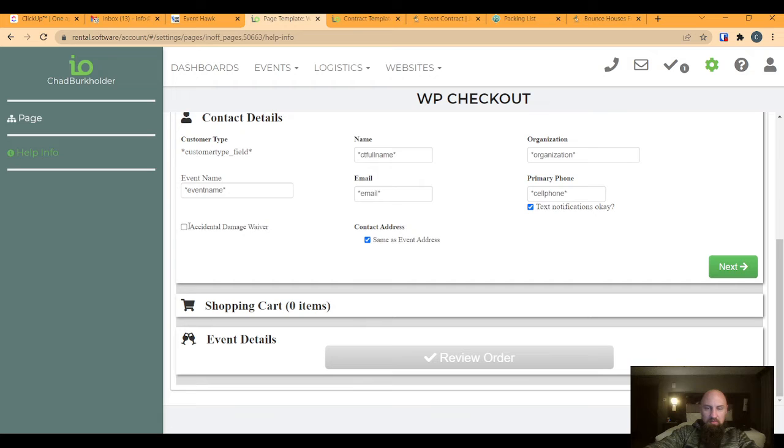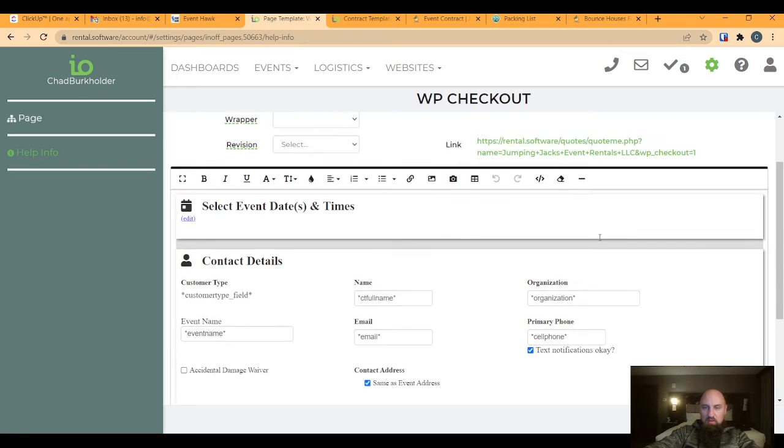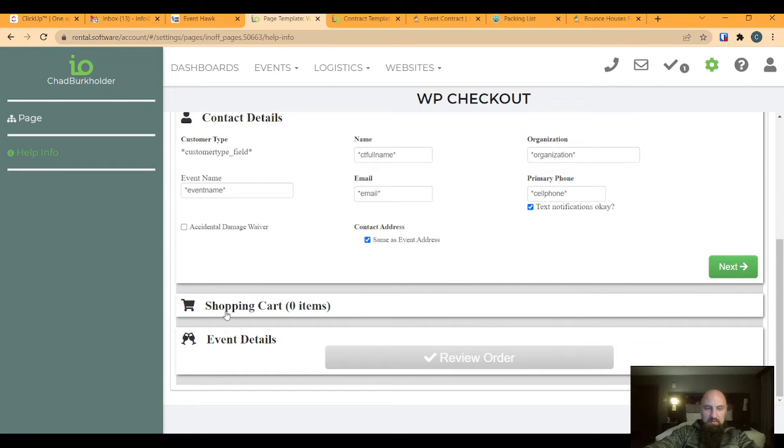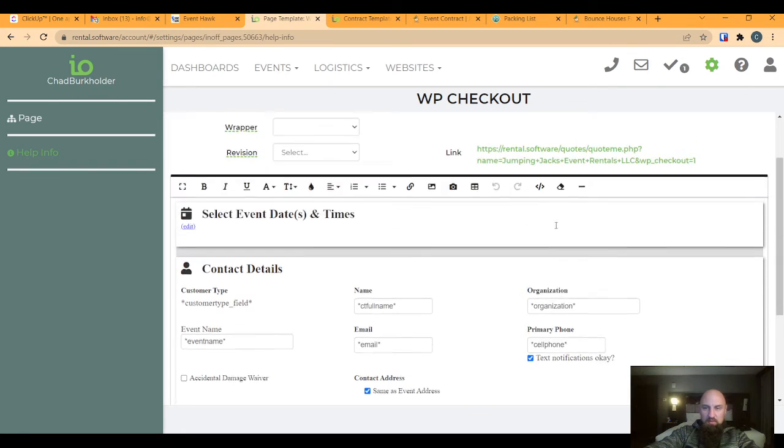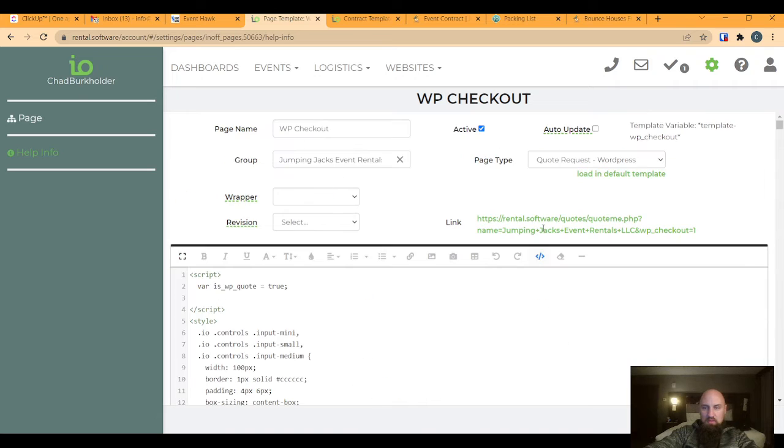Oh, there it is. It's put where I don't want it because that's where optional fields go apparently. So I don't want it there. But I can't just copy this and move it down and around. For some reason this is one page that doesn't let you do that with all the JavaScript and stuff, so you have to go to code.